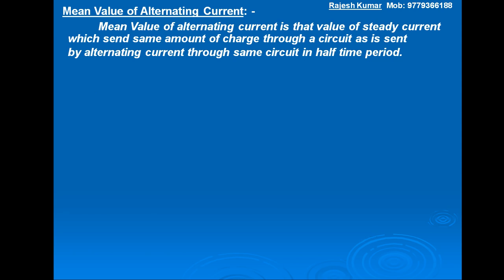Now, another method to find the mean value of current is by differentiation and integration. So this is the origin, and this is the x-axis and this is the y-axis. Along the x-axis we plot time, and along the y-axis the variable is the magnitude of current I. The alternating current will change as shown in the diagram.